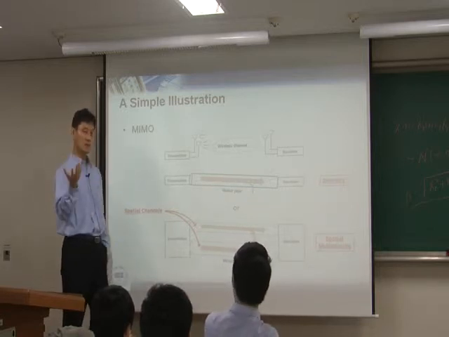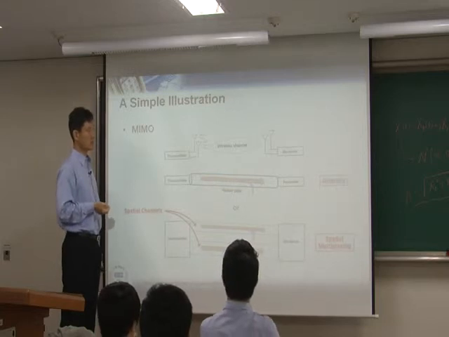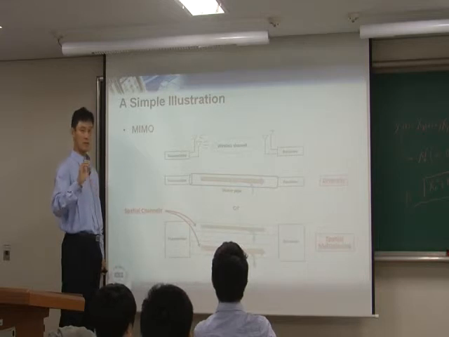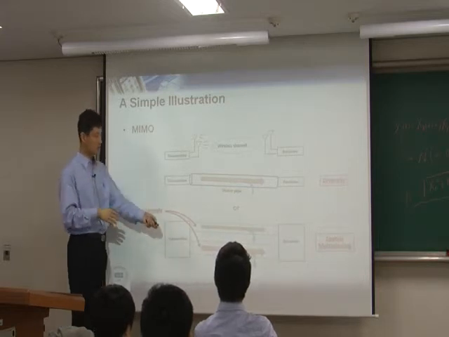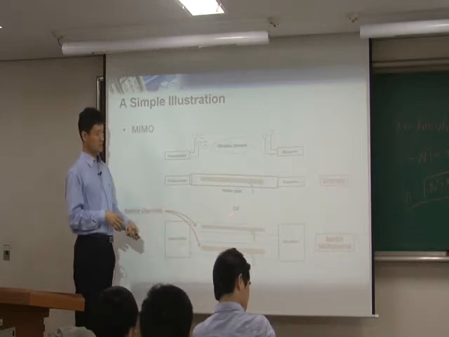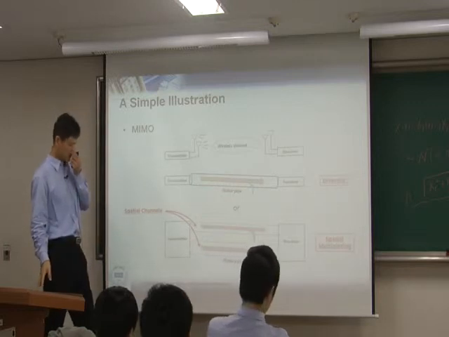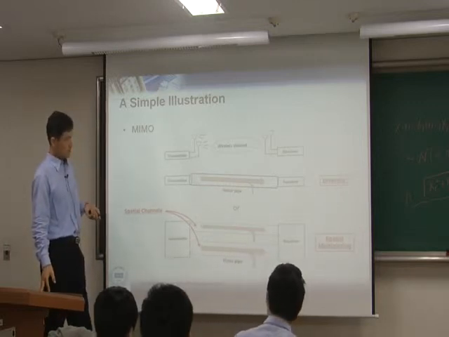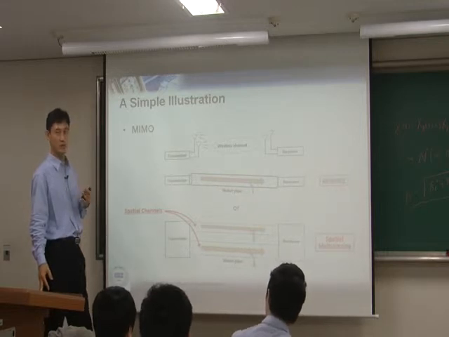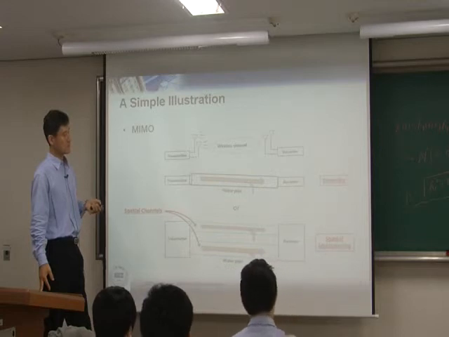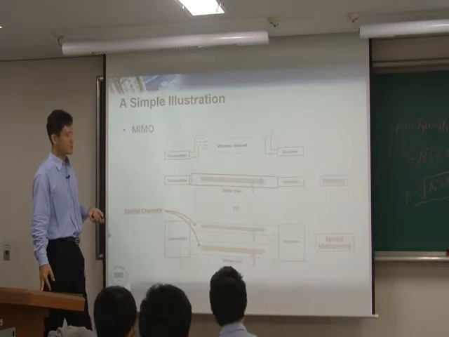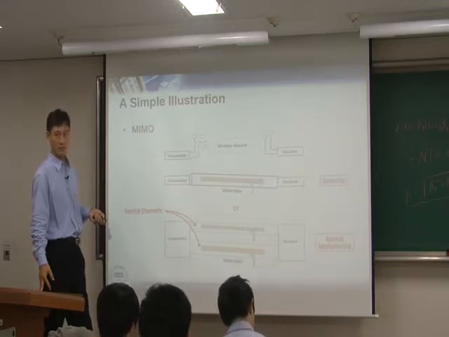And if you heard about MIMO system from somewhere, they think about that, okay, MIMO system equals more data, more throughput. That basically means that they choose this option. This is another option they can think about, but most of the people prefer to use this one. So this illustration, I hope that can help you to understand the basic concept of what we are trying to do with the MIMO. Okay, you want to either deliver the water with less error, or you want to deliver more water, more data.